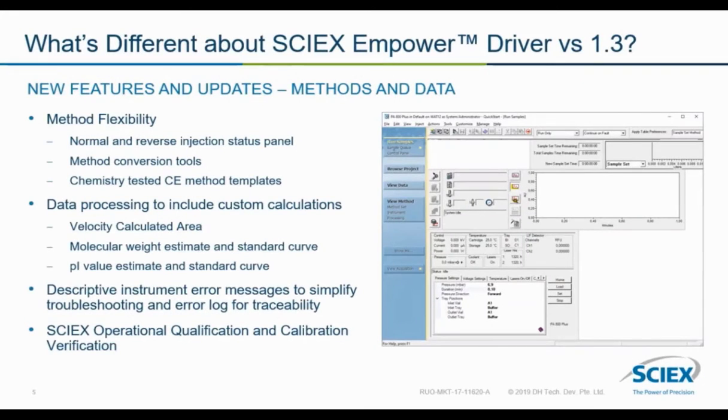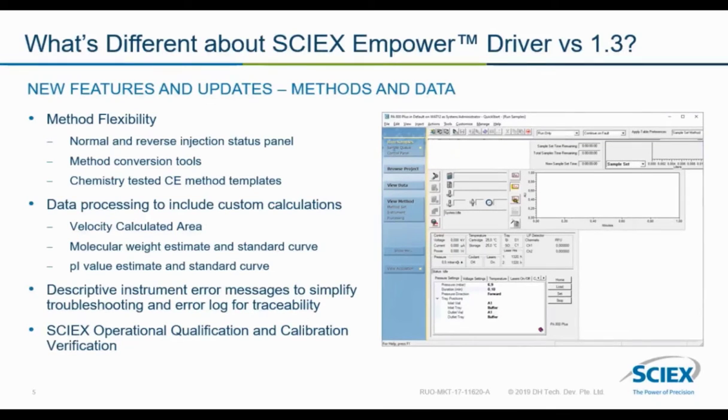Besides the improvement to the driver, we also have added some enhancements to the methods and data acquisitions. Users can now clearly see the normal and reverse injection in the status panel. This allows users to run both the high resolution as well as the high speed CESI applications. A method conversion tool is also available for customers who have developed numerous methods in the previous version 1.2.